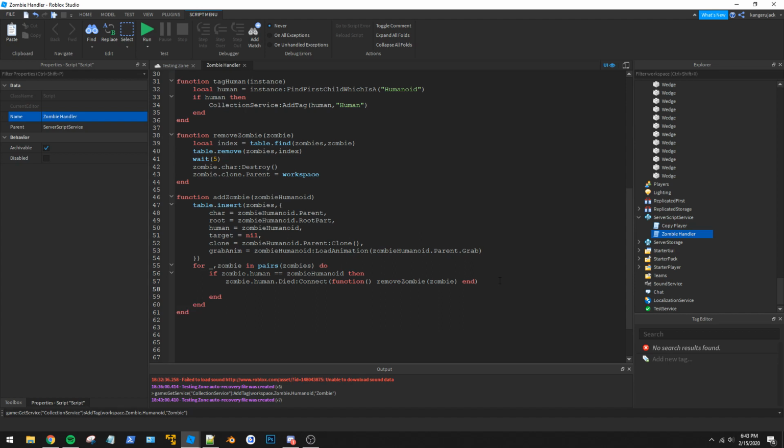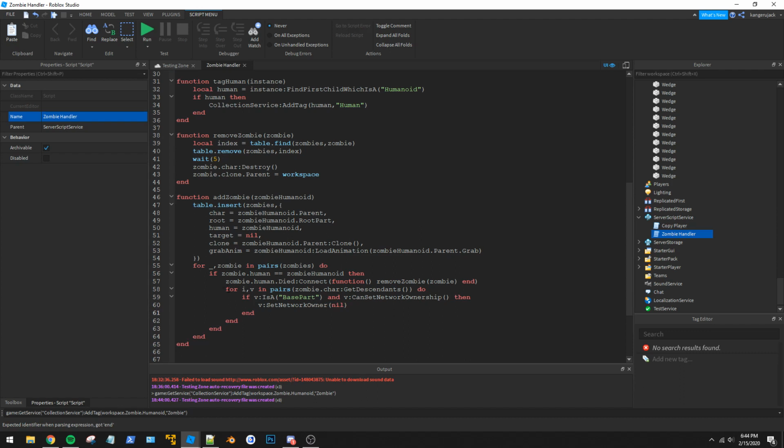Will save us resources. Continuing on, we do for v in pairs zombie.char get descendants do. If v is a base part and v can set network ownership, then continue. v set network owner to nil.